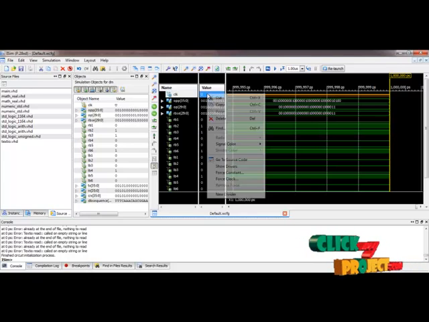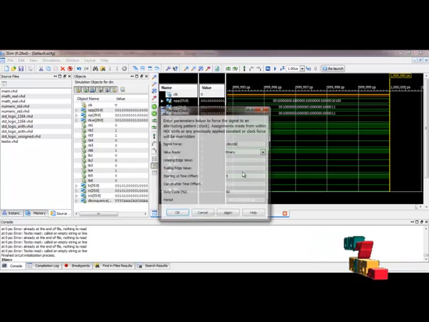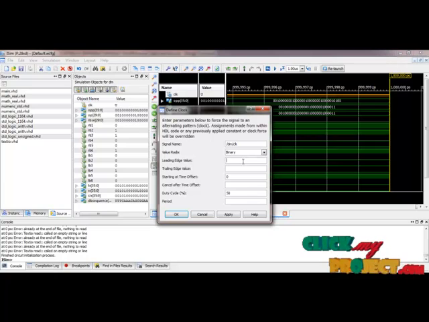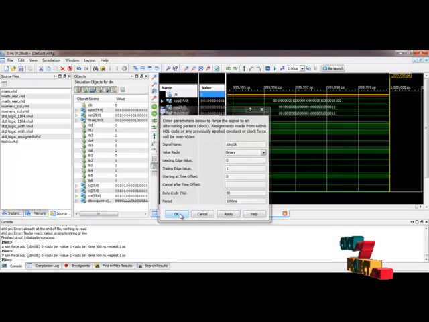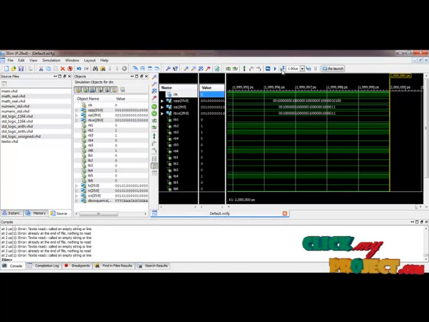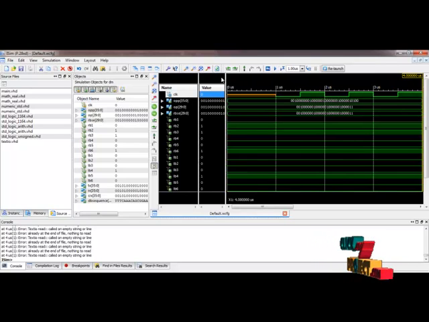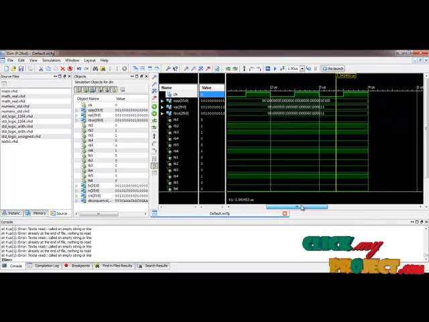Now I am going to give the clock: the first clock, with a leading edge value of 0, then 1, and a period of 1000 nanoseconds. Apply and OK. Just run it and run it. Zoom here to split the process.